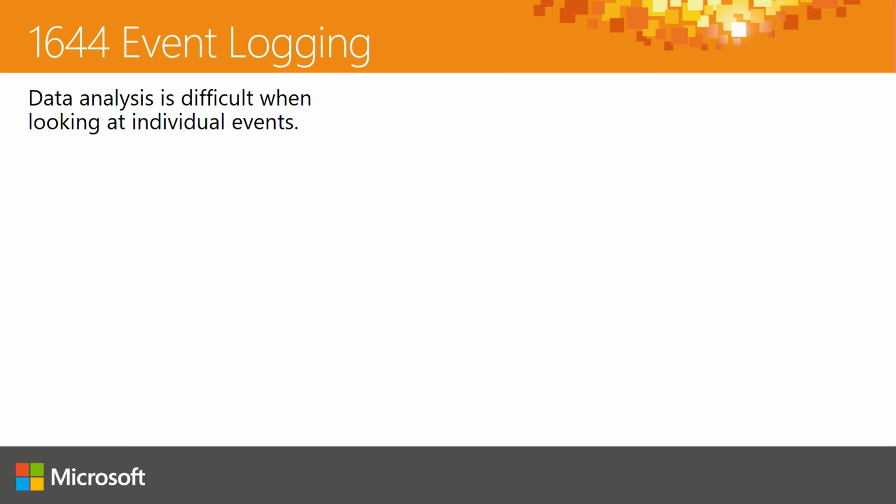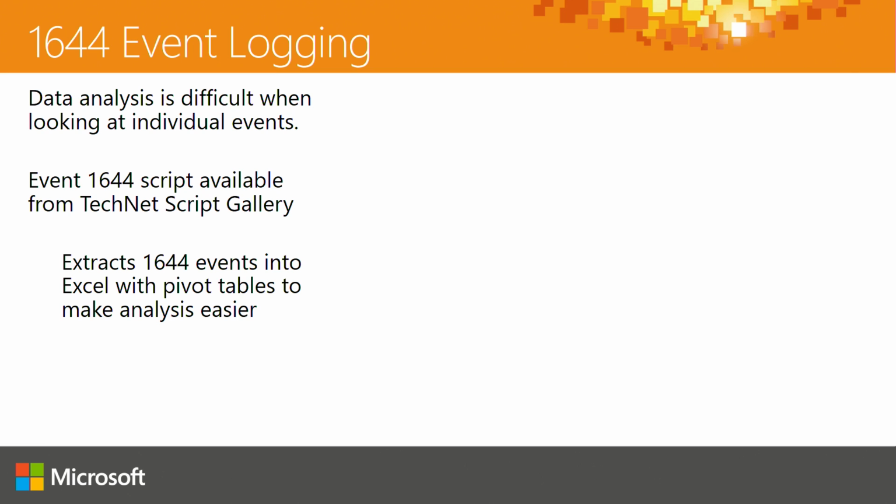However, data analysis is difficult when you're just looking at one event. We're looking for patterns when we do this. We're doing pattern matching, and unless you get lucky and find a 30-second search in an event, it's going to take a long time to search through a DC's event logs. Fortunately, a colleague of mine created a script and published it to the TechNet script gallery to take this EVTX, this directory service event log, grab those 1644 events, import them to Excel, and create pivot tables to help analysis of this problem.